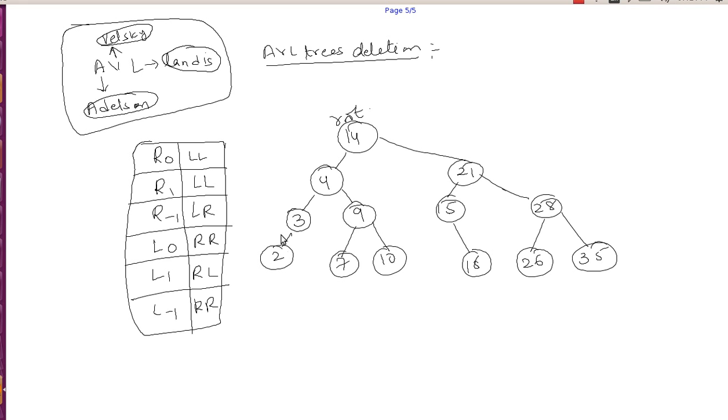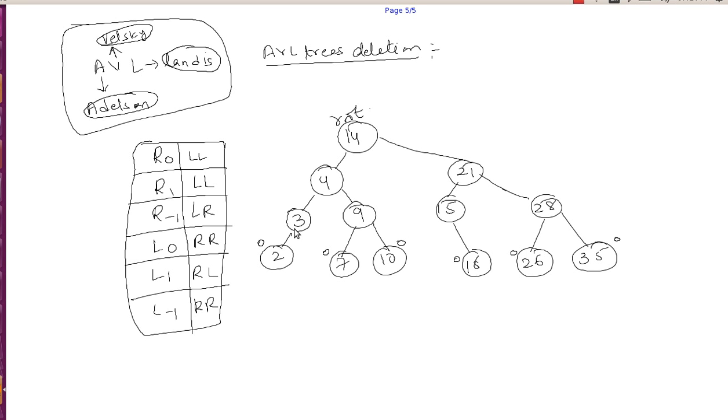So first let us look at the balancing factors of each and every node and check whether the tree is balanced or not. So the balancing factor here is 0, because you don't have any levels on the left hand side and you don't have any levels on the right hand side. So here it is also 0. All the leaf nodes will have the balancing factor as 0. Now consider the balancing factor of this node. You have only one level below it on one side and 0 levels on the other.